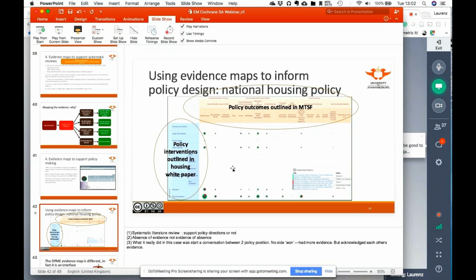But in terms of answering a normative question, such as do demand-side subsidies work for poverty reduction in South Africa, the only recommendation we have on this map is that there are 20 studies that have looked at this question, half of them done in Limpopo, the other half in Gauteng, or whatever your province is in your respective country. So you can't really say what works or how or why it works. If you're looking for an actual tangible recommendation on a normative basis, then I don't think an evidence map is the right tool. You would need some form of formal synthesis for that.